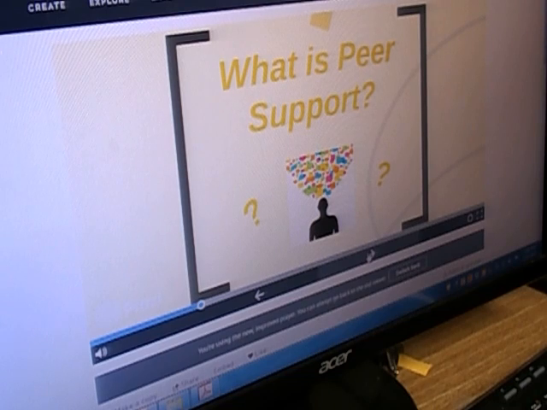Right, so like I said, this is like a lecture slide, but more interactive, I guess. You just keep on pressing next. But for instance, this part says, what is peer support? You're going to want to ask the patient that, right? The patient should be able to answer that. Right here, section 3, what is peer support.